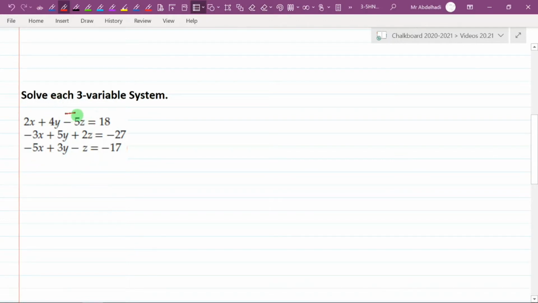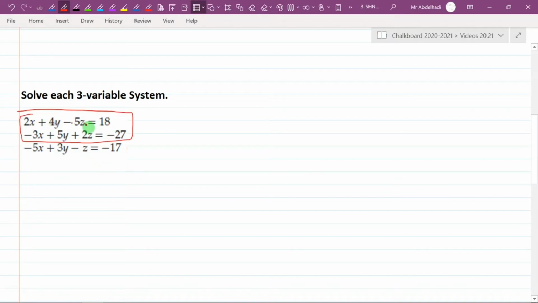Go with the letter that has the smallest least common multiple. The least common multiple is the number that they all go into evenly. So I'm going to try to cancel out all the z's. And once I do that, I'll have nothing but 2 variables, and I know how to solve a 2 variable system using elimination. And that's the trick we're going to do here.